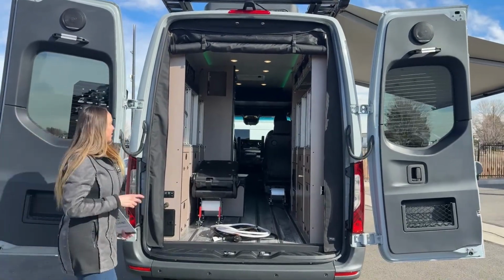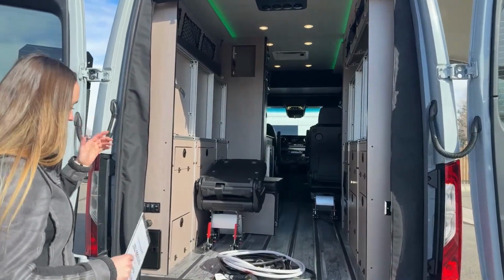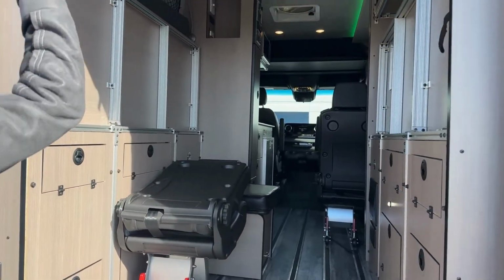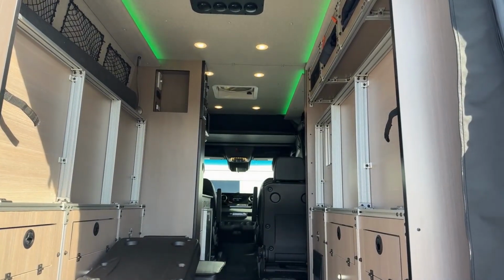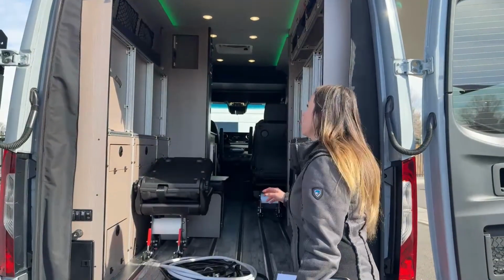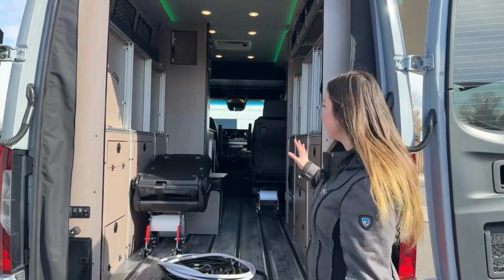All right, now that we're taking a peek of the inside, one of my favorite reasons why I love the Antero Bamaga is just because the bed splits in half, so it gives you not only the height, but also the width for some extra, you know, you can put in a motorcycle here, you can put a lot of different creative hiking stuff, all the toys that you want, as well as for winter as well as summer flexibility of being inside of the van.